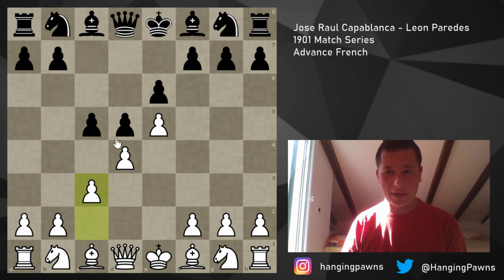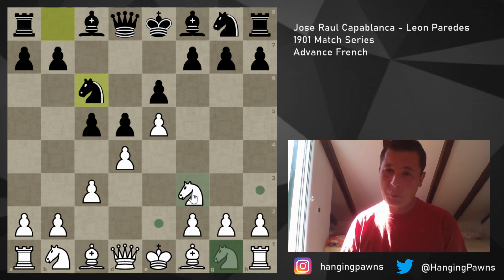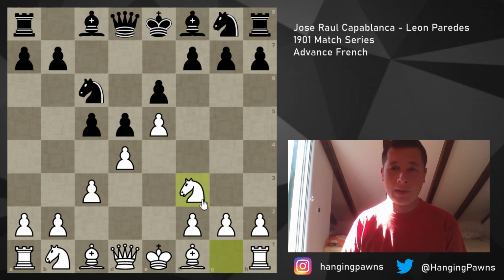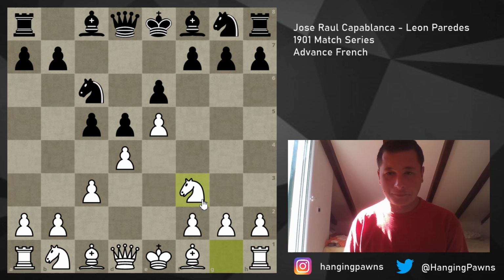Okay, so c3 defending that, knight c6 again putting pressure on d4, and here I don't know how familiar you are with the advanced French, but knight f3 is probably the only move played on the high levels. This is the so-called Paulsen attack. It supports the weak d4 pawn, develops a piece, prepares to castle, and it's basically the best move. Now here black has two options, either bishop d7 developing, or queen b6 putting pressure on d4 straight away.